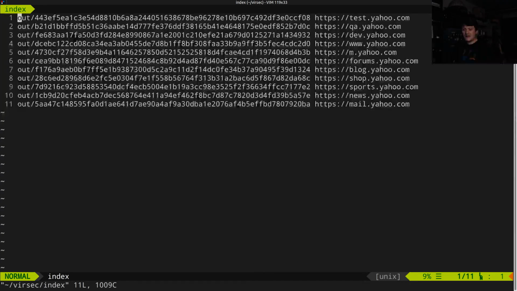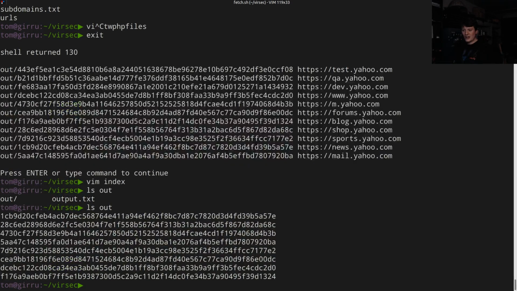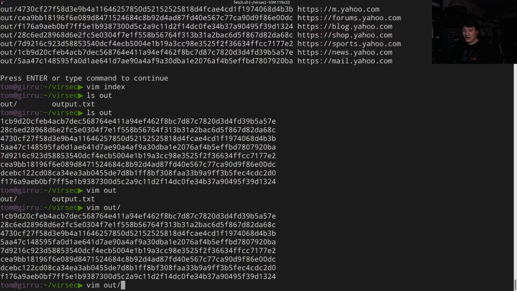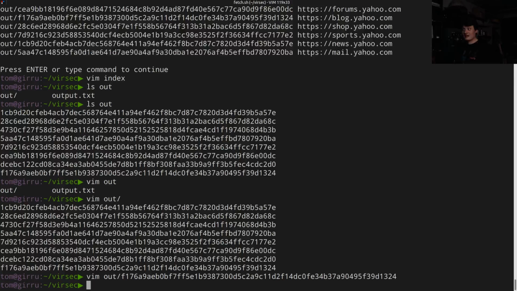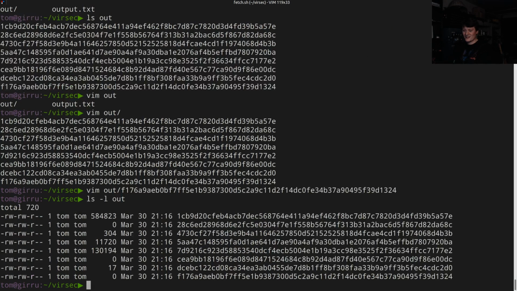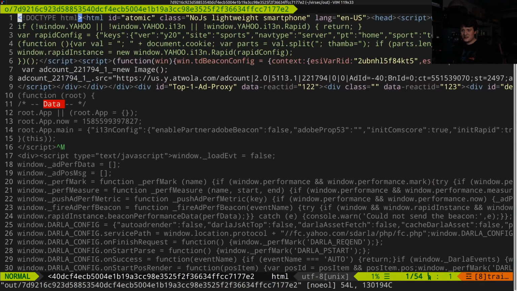We can also see we have an index file now which has that same output in, so we're not going to lose it. And also we have all of the files grouped in one directory together so that we can look at them, delete them easily, or do whatever it is that we wanted. And this particular one is empty. So let's find one that isn't. This one that starts with a 7 is quite long, so let's take a look at that. And we have lots of HTML to look through.